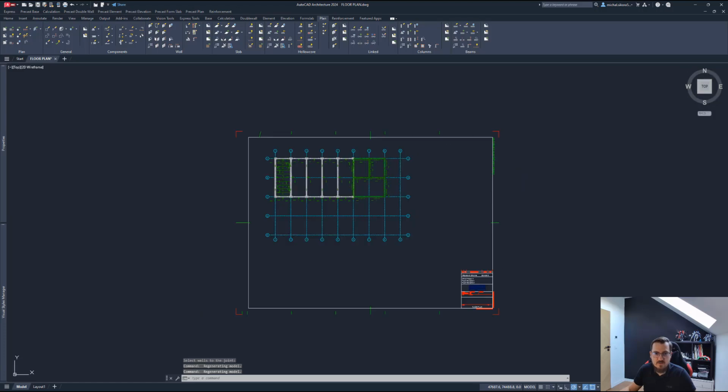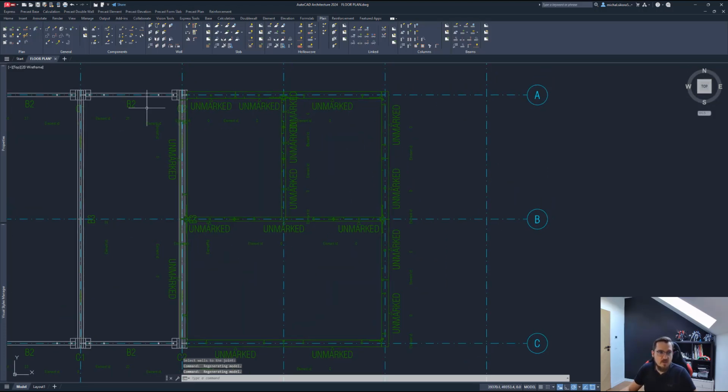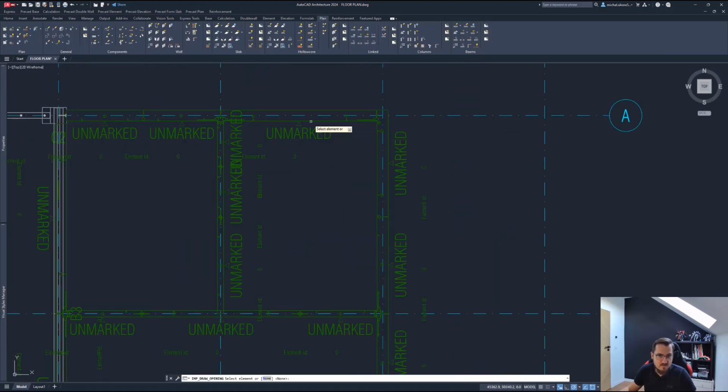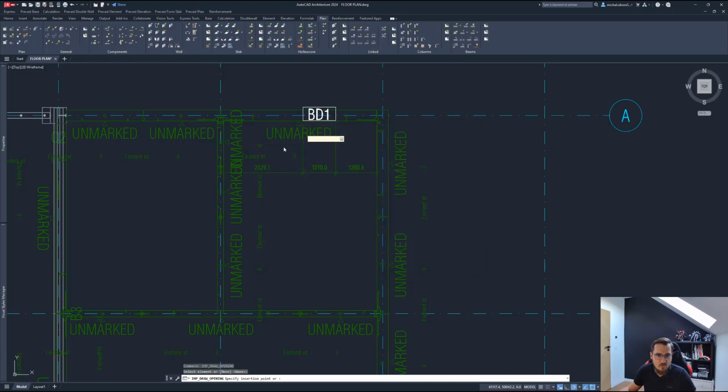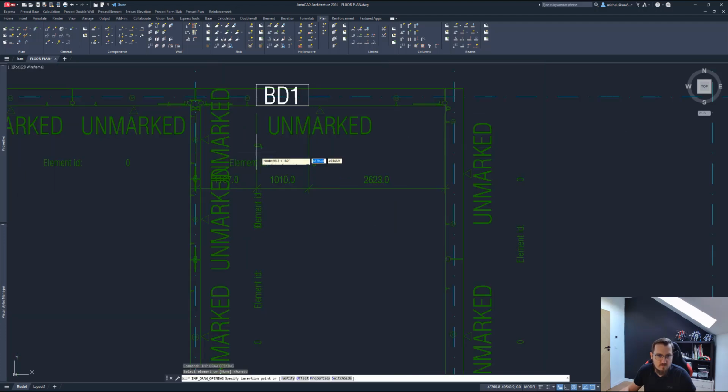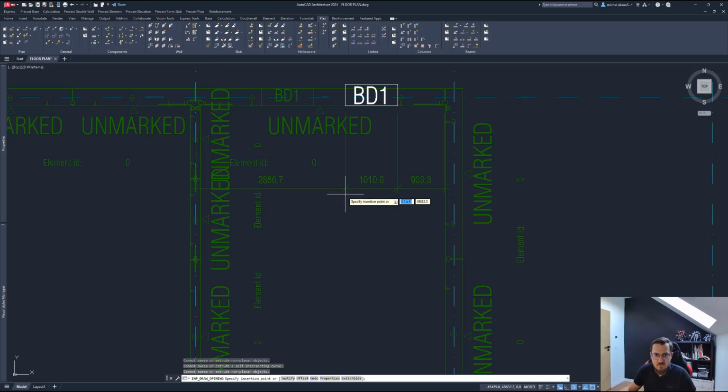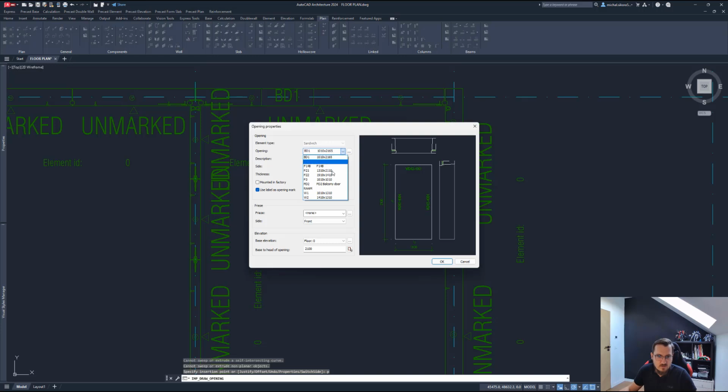So that works. What we can do also is we can actually start placing some openings. Let's do that quickly, because it's kind of hard to get in that building if we don't have any openings, or windows, whatnot. So let me just do that. I'll just arbitrarily place a door like this, and maybe a window as well in that wall. So let's do that like that.